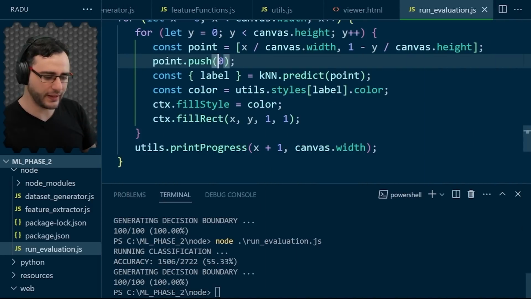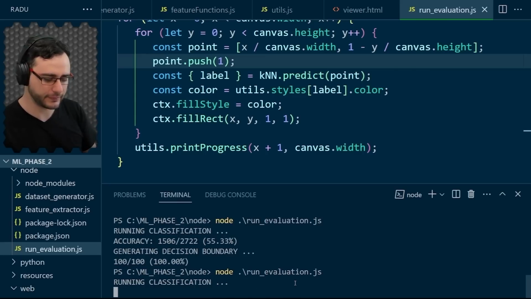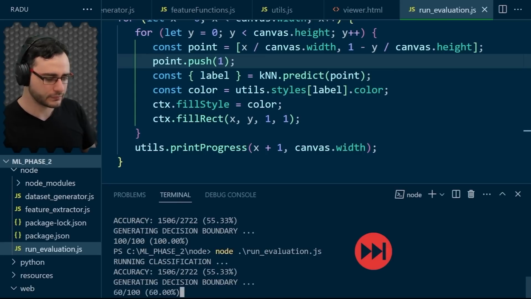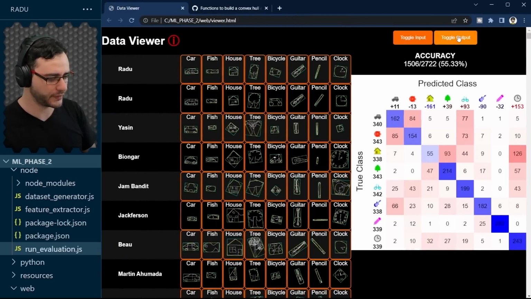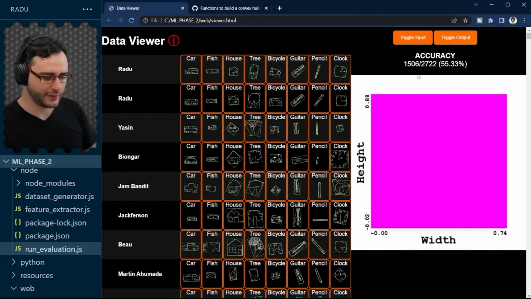So let's try that. Put here 1 instead, regenerate the decision boundary plot, refresh the page, toggle the output, and everything seems to be pencils. If it's the maximum elongation, our model thinks that everything should be a pencil here.